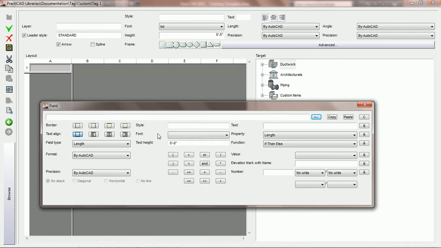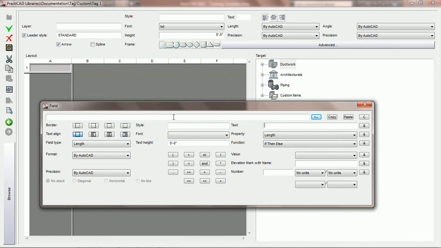The field box contains an enormous amount of parameters. So we're going to have tutorials that go over each option individually, and we're going to design an entire variety of tags to show you why we might want to use one specific tag or function in a specific place over another. The main section of the field parameter box is actually going to be the expression field. It is the box right here we're highlighting with our cursor. Everything we design in all of these sections will be notated here.